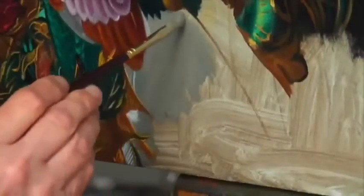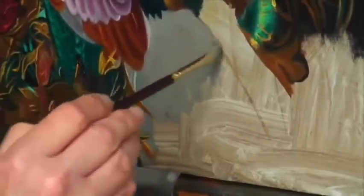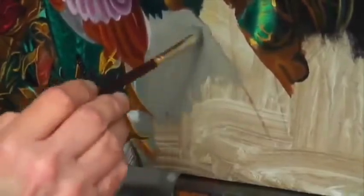I generally use a set number of 16 colors which allow me to paint nearly everything. Occasionally, when painting kimonos, I use more intense greens and blues. As the kimono nears completion, I have the model come back for a few last poses. Slight adjustments can be made at this time to tie everything together.